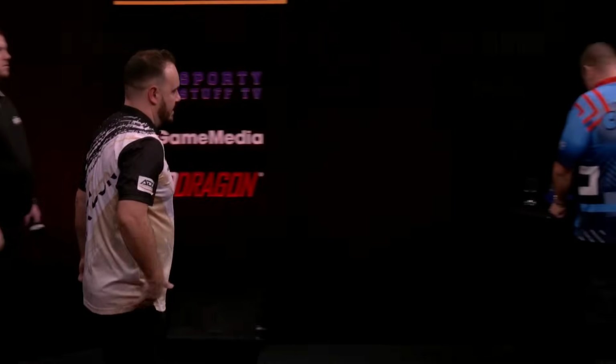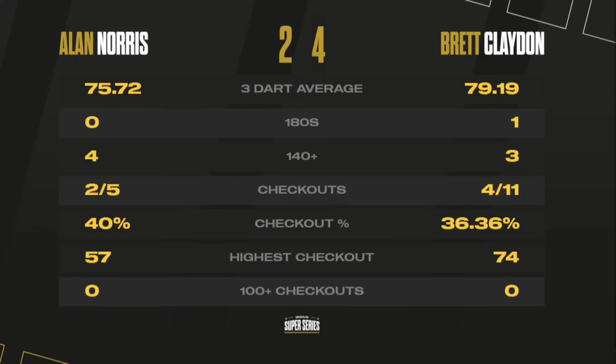It is now 4 wins from 4 for the Shredder. That showed a different side to his game, one that meant he had to dig deep to beat Alan Norris. Got that crucial 180 in the last leg to win by 4 legs to 2. Coming up next, we've got a hugely important contest between Johan Enstrom and Jim McKuen.